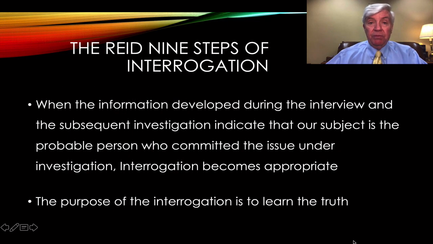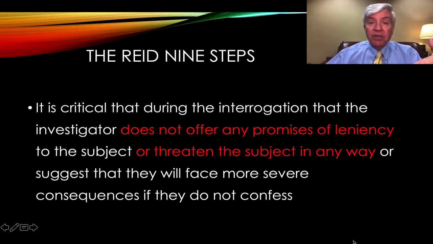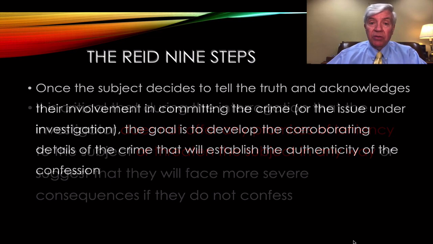Once the information developed from the interview and the subsequent investigation indicate the probable involvement of this person in the commission of the act, then and only then do the 9 steps of interrogation become appropriate. The foundation for the 9 steps of interrogation is empathy, understanding, sound reasoning, and logic. It's important to understand that during the interrogation process, under no circumstance should the investigator threaten the subject with physical harm or make any promises of leniency or threaten them with a more severe punishment if they don't confess. The interrogation must be conducted in accordance with the guidelines established by the courts.